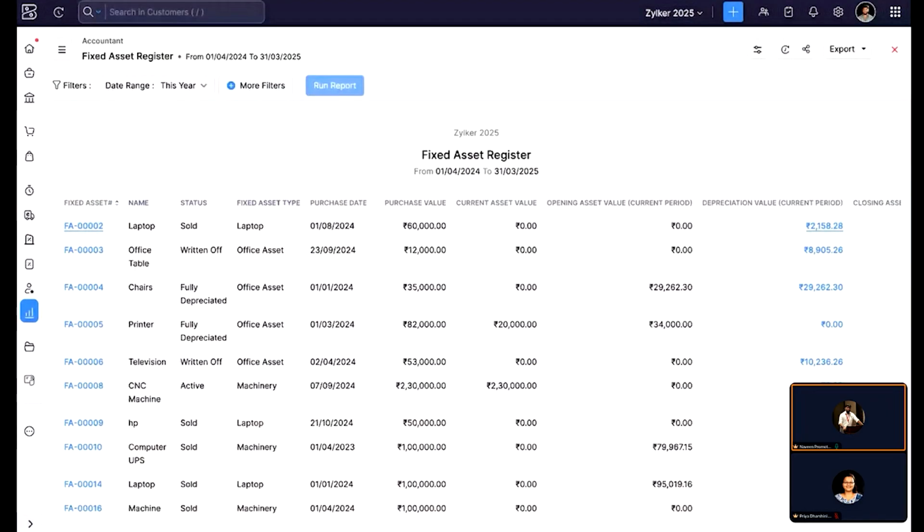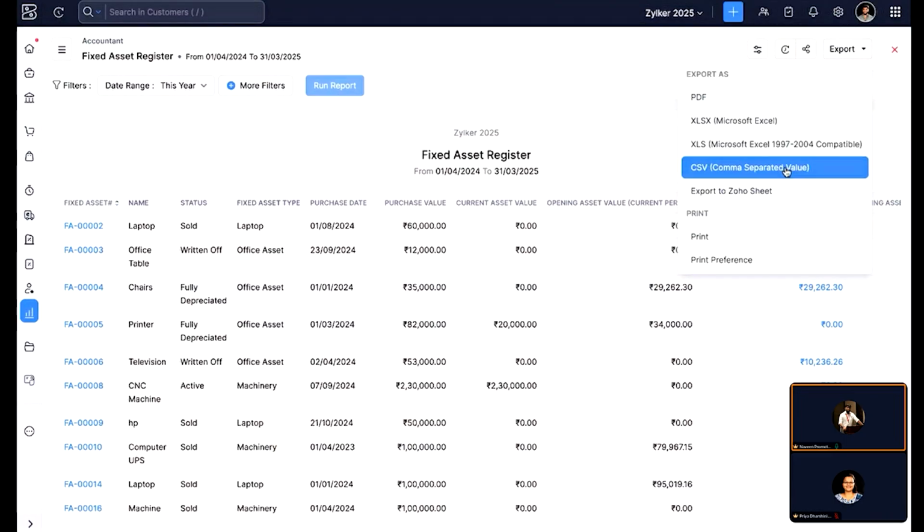This gives you the entire details of the status on the tracking number, the purchase and current values, with the depreciation value of the current period. Everything is updated over here. You can always have it customized and even schedule it at a frequency to have it shared with any specific agents of the company. You can always export them as well in the supported formats, even take a printout of it and get it filed.